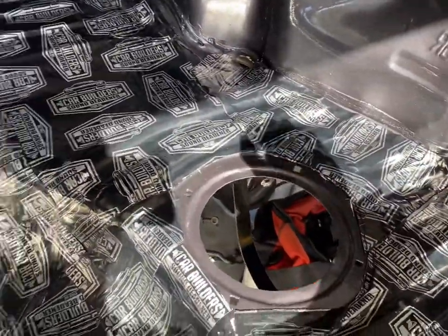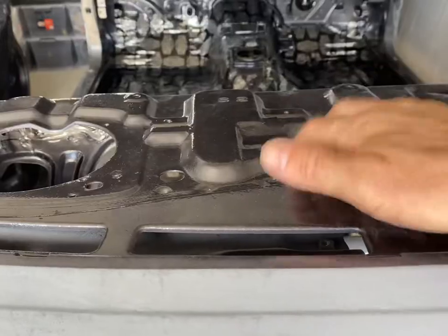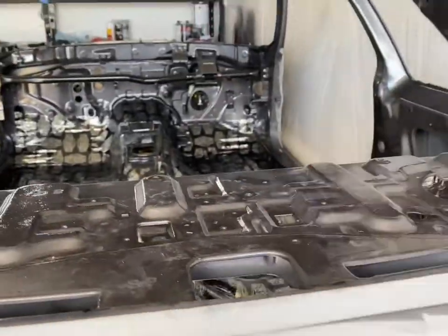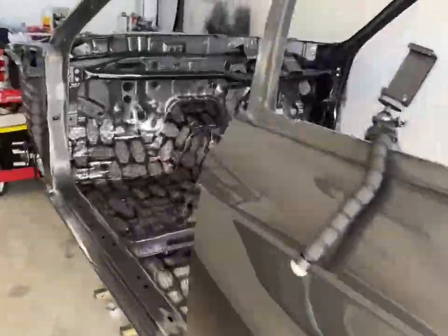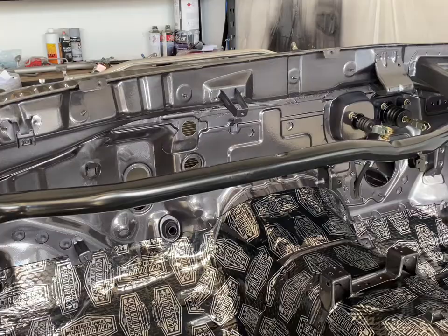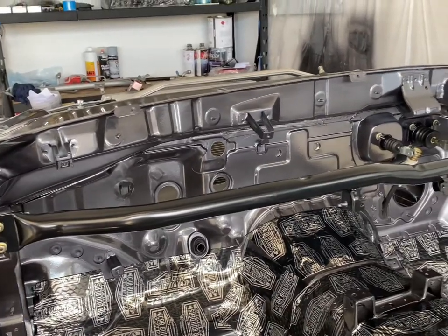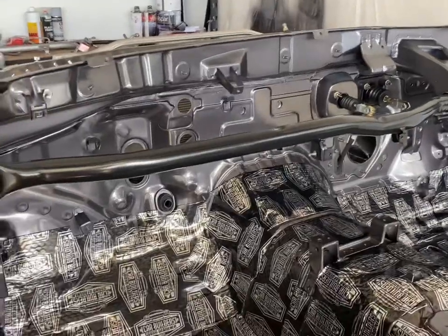Sorry if the lighting's a bit bad. She's a beast. So I'm thinking, just listen to that. It's gonna rattle around a bit, isn't it? Thinking I might have to put some on that. But what we'll focus on now is getting this firewall blanket style all cut out. And we'll see how we go.